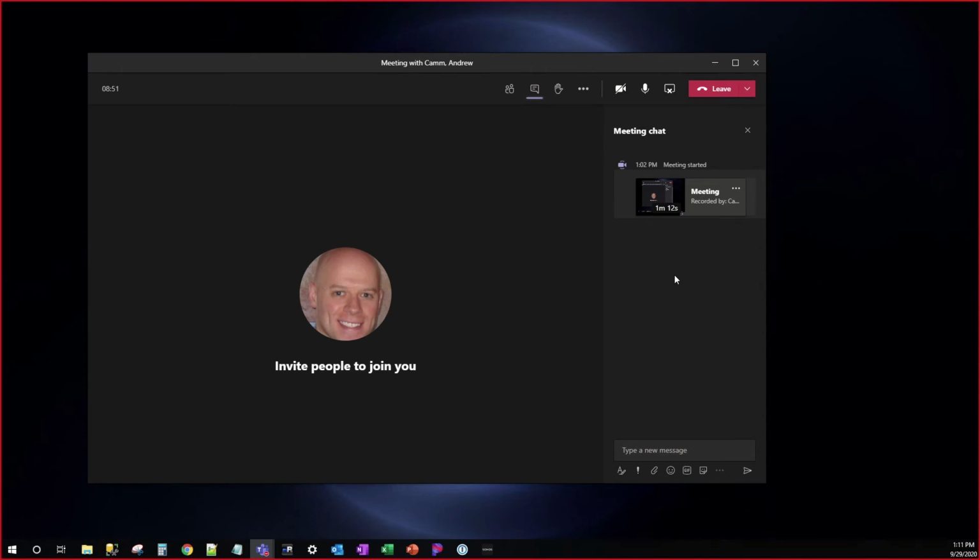Or if you want to take this video clip and maybe edit it into a bigger project or whatever, I'm going to show you how to do that here. So first we're going to click on the three dots. This is where the get link and share options were. But alternatively, here's the open in Microsoft Stream. So we're going to go ahead and select that. Now it's going to take us to Microsoft Stream in a web browser.